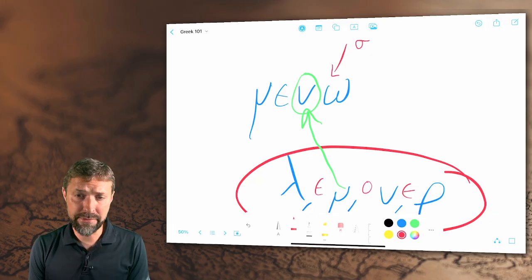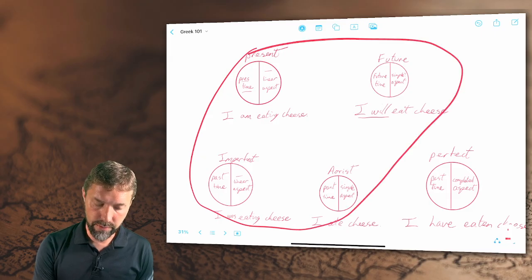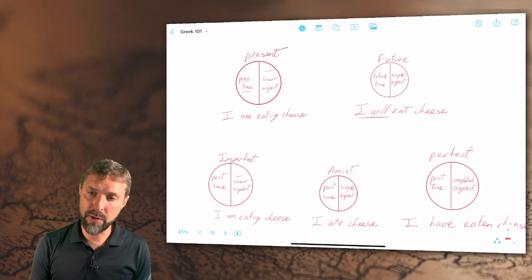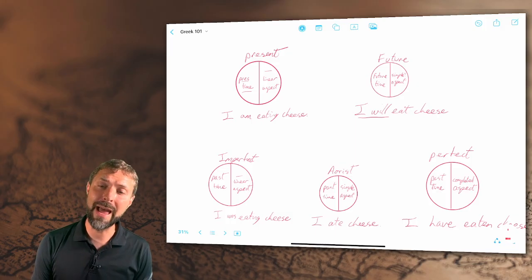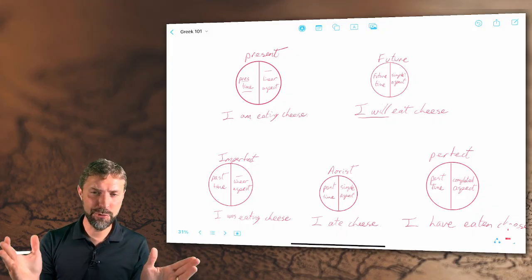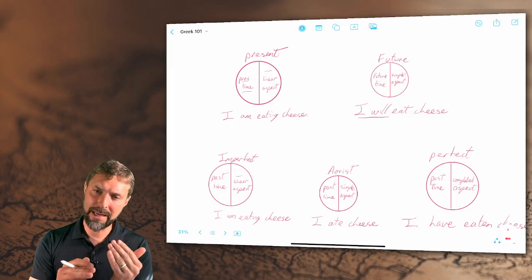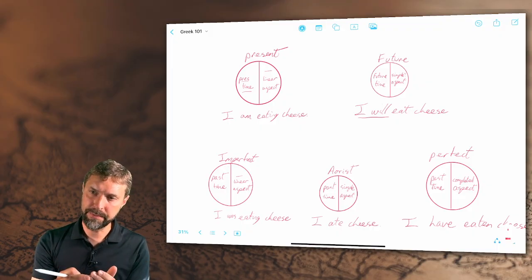Try this for an exercise for yourself. Pause for a second. And I want you to just think for a second or two about the verb tenses that we've learned to this point. I'll even put the verb tense chart up for you so that you can compare. But the verb tenses we've learned are everything except for the present, or except for the perfect. So these four we've learned. Look down or think through how we form each one of those and where would I have contact between the ending and a sigma. Okay, there are two spots. Go through mentally. Where would I find contact, direct contact, ending, directly followed by a sigma?